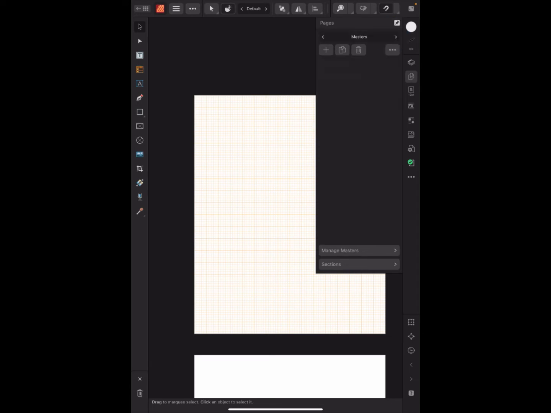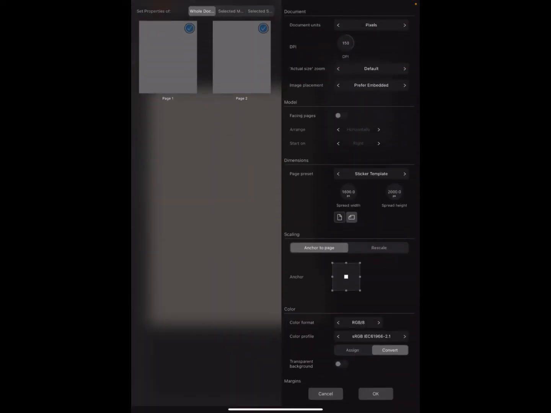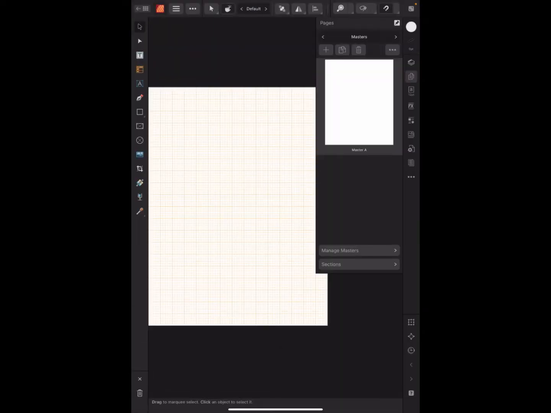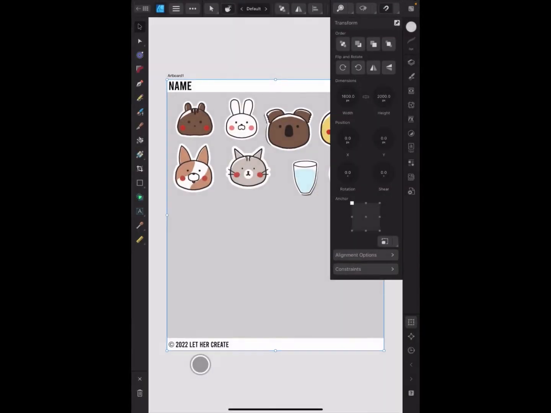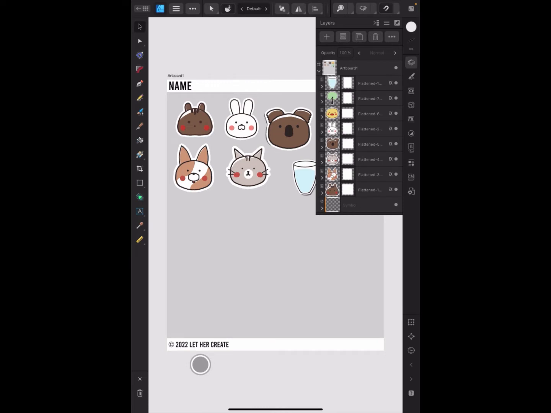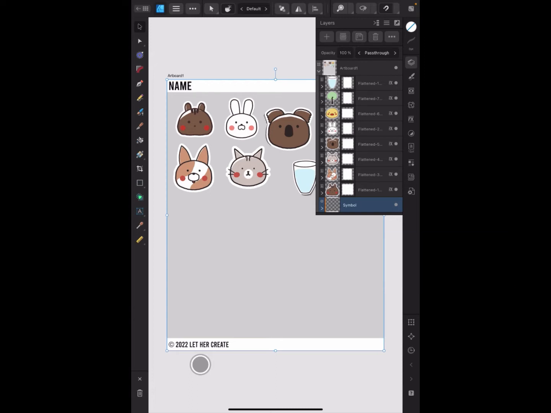I'm going to go into my masters, and I'm going to add my master A. And if I can, I would like to rename it. Let me work with it first and rename. So some of the elements that I'm going to take are my header and footer. I turned this into a symbol in Affinity Publisher, at least an Affinity Designer and Affinity Photo, because I use it always. This is just the standard for me.